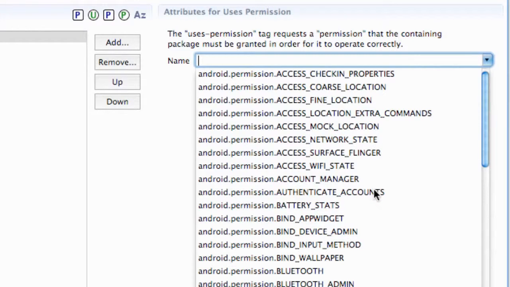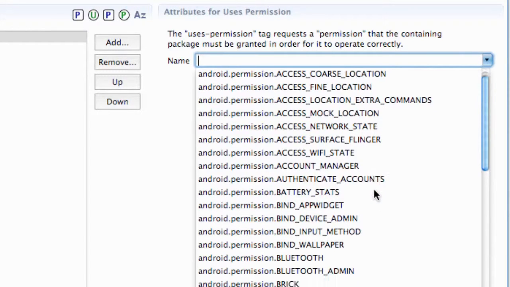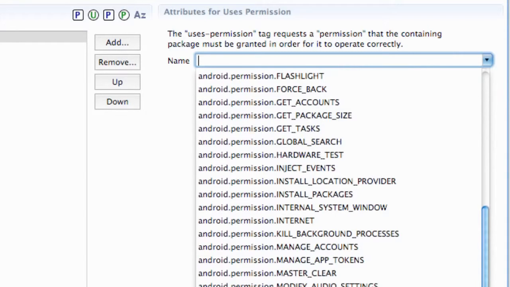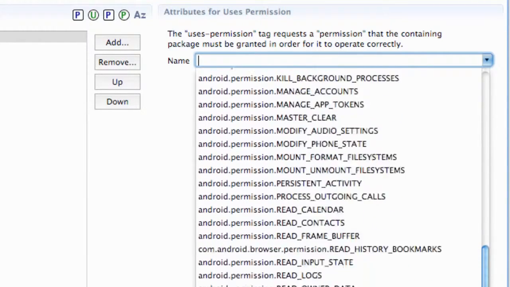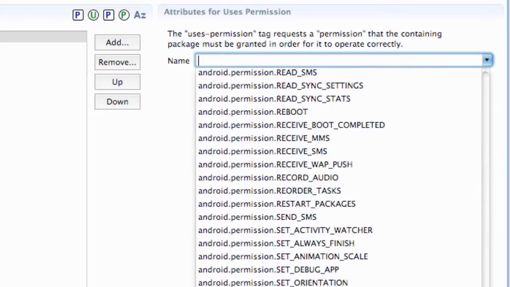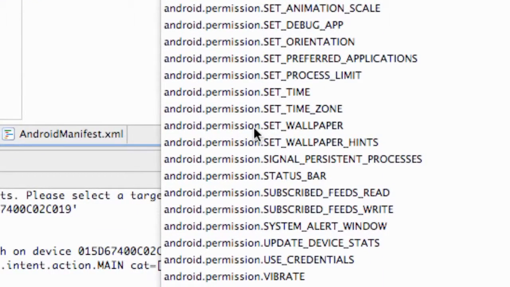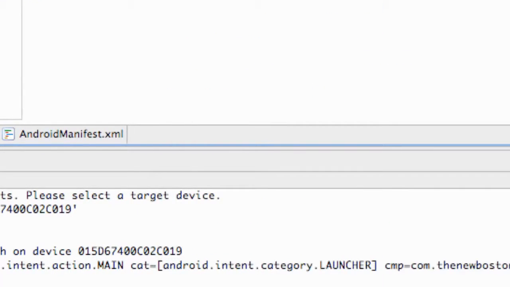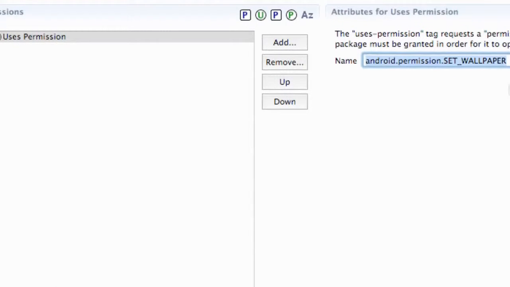There's one called android.permission.SET_WALLPAPER, I believe it is, something like that. But yes, set wallpaper.